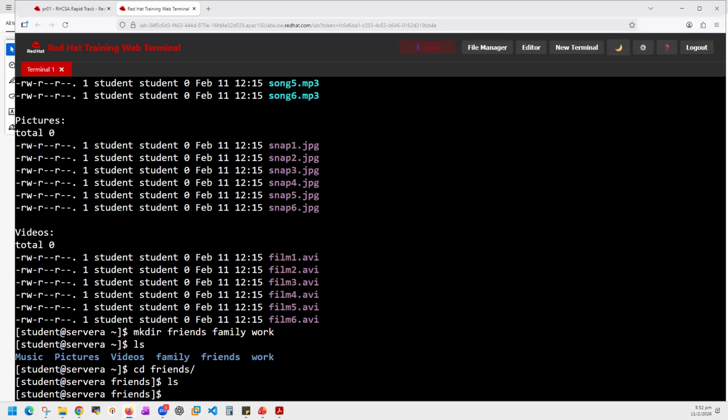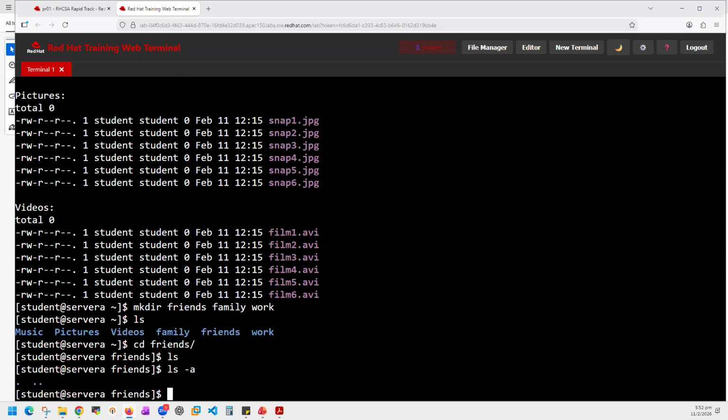Yes. What are those? Any ideas? A single dot is the current working directory and 2 dots is the parent directory, the folder before friends.